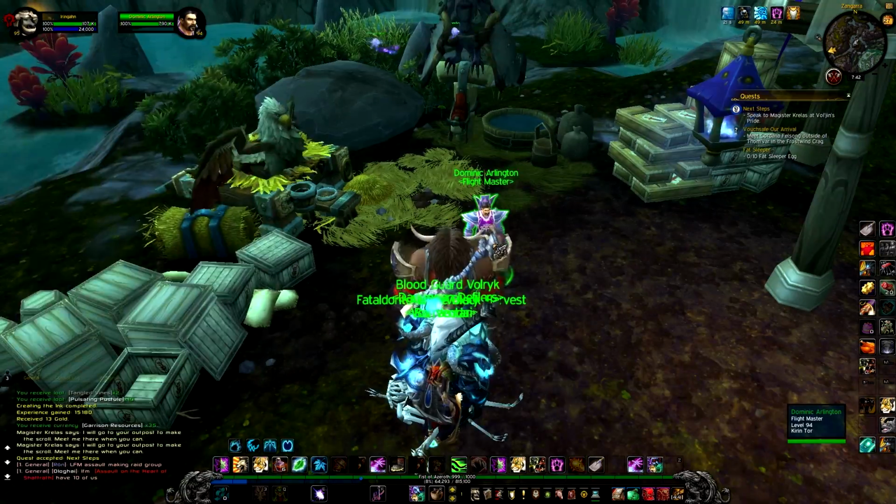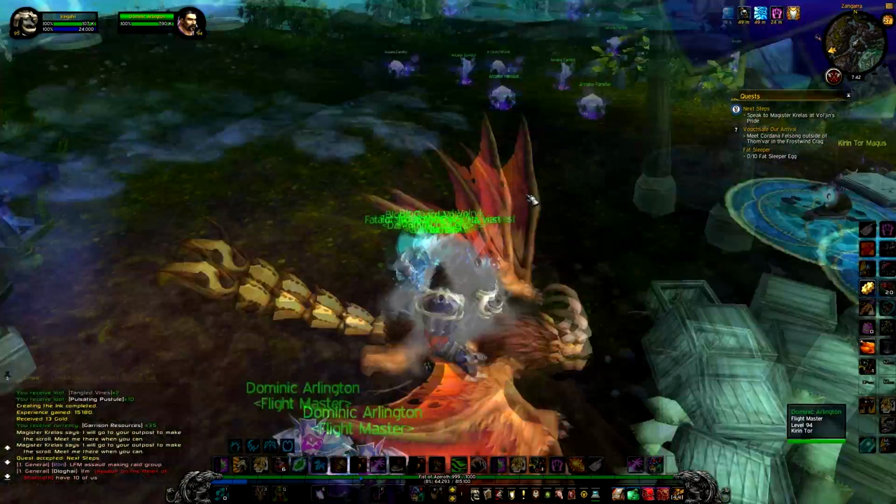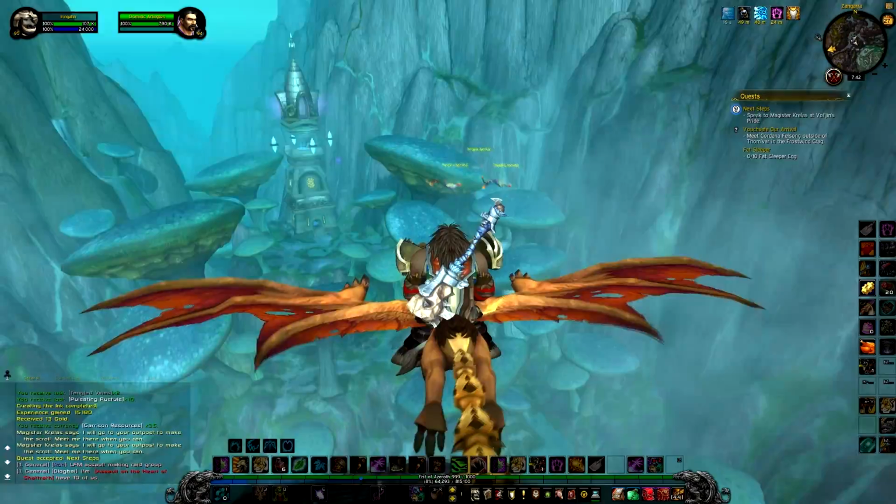Alright, let's take the lazy man path. You need something? Have a good one. 88 silver? Nothing.